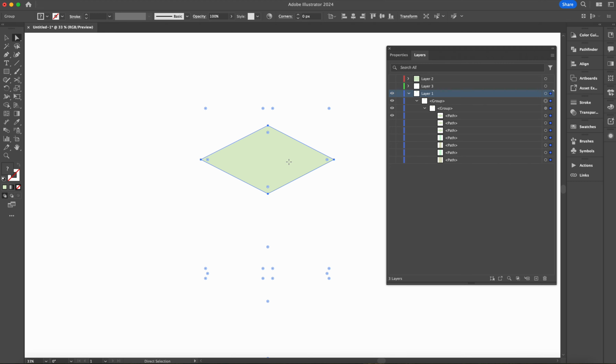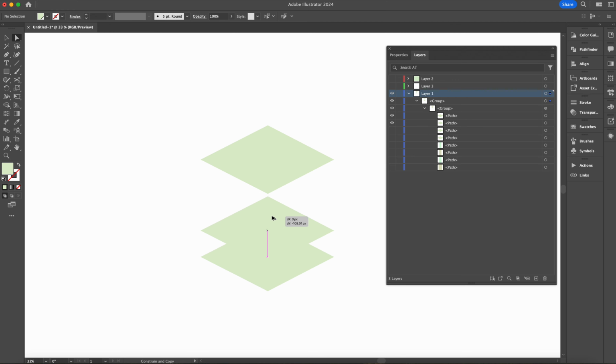We're going to go ahead and duplicate that triangle, and we're going to duplicate it just by holding Option Shift on your Mac key. So Option Shift after you select the object. So you're just going to select it, Option Shift, and move it to where you want. That's going to duplicate the object.